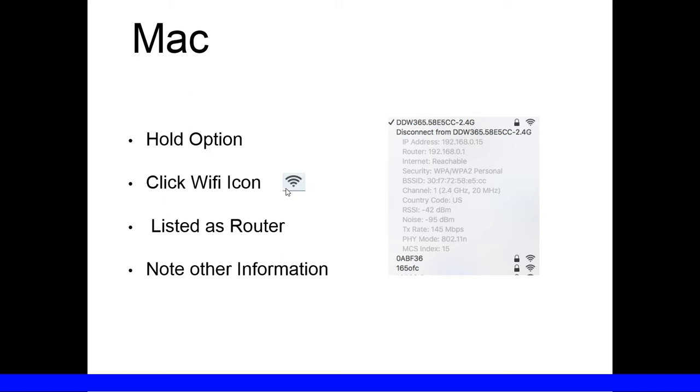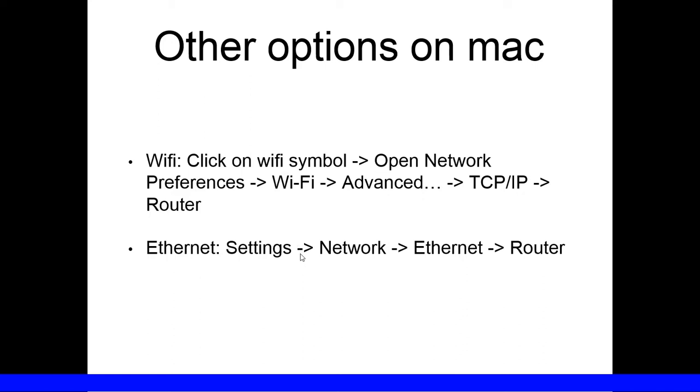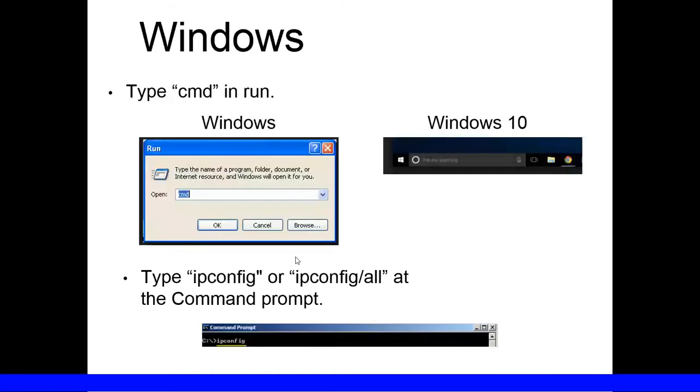But for today, we're going to talk about how to do that on Windows. Now, there are a couple other options on a Mac, so if you do need to find it in a different way, you can. If your Mac is hardlined in or Ethernet connected to your network, use this bottom option here. Just go to Ethernet, go to Settings, and then go to Network, Ethernet, Router. Listed under Router is the number you're looking for. It's actually called Routers on Mac instead of Default Gateway, which does make things a little bit simpler.